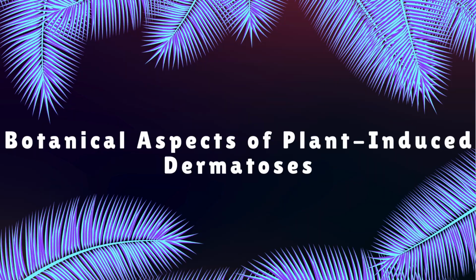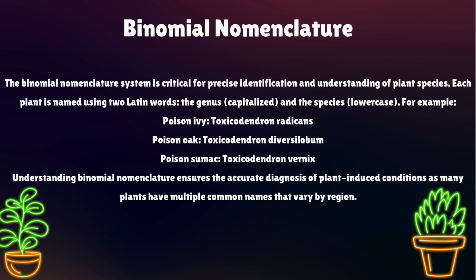Botanical aspects of plant-induced dermatoses: binomial nomenclature, the Latin key to precision. To truly understand plant-induced dermatoses, we must first appreciate the botanical science behind them. Every plant has a unique Latin name, a binomial identifier. This system helps dermatologists and botanists speak the same language, avoiding confusion over plants with multiple common names.